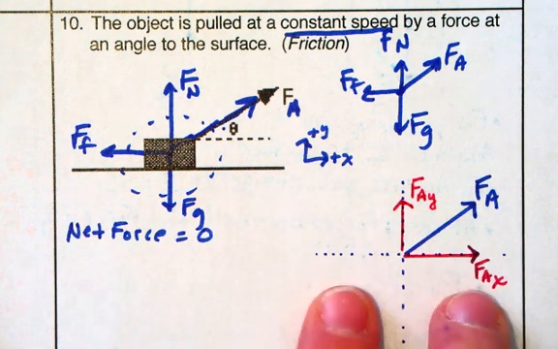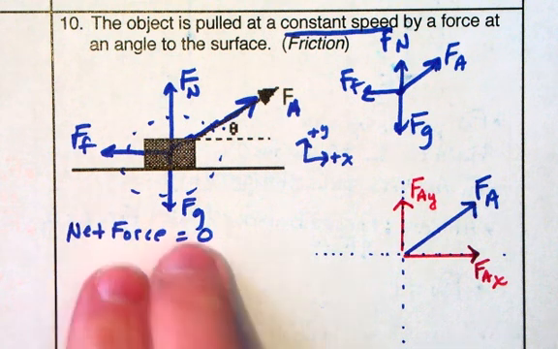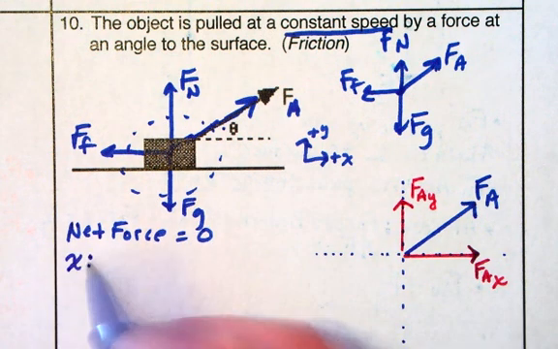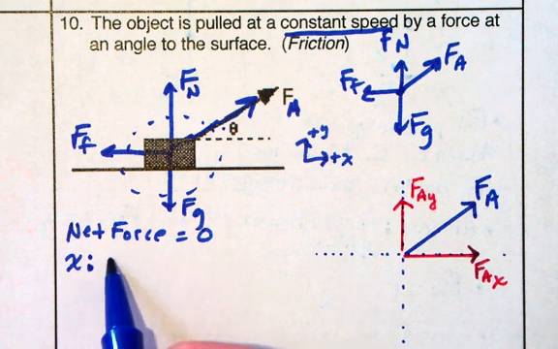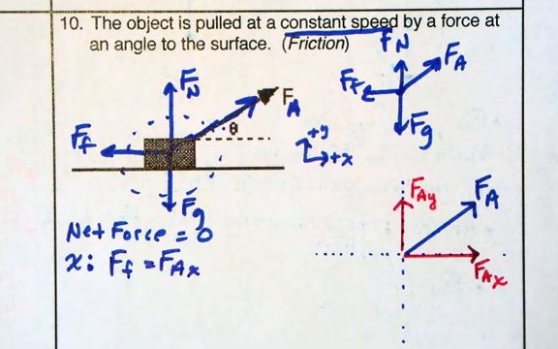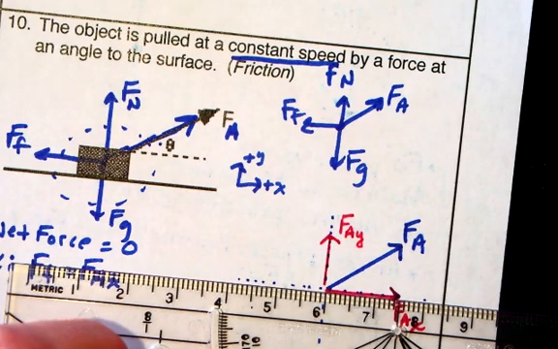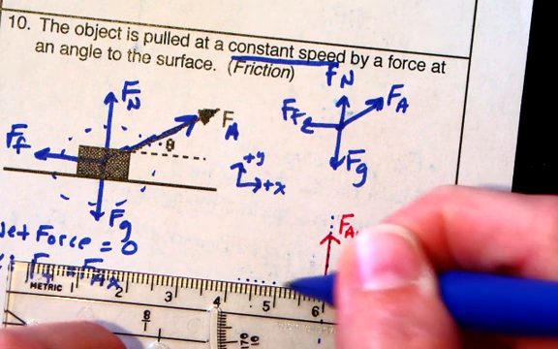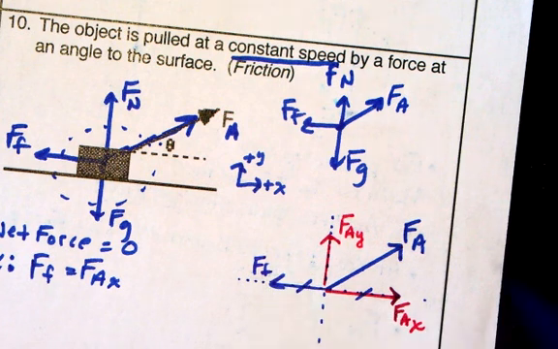What other vector is going to be on my x-axis? Friction. And what do I know because the net force is 0? This is my x-axis. Because the net force is 0, what do I know about the relationship with friction and the x component of my applied vector? They have to be the same. Excellent. So I know that my friction force has to be equal to the x component of my applied force. So I'd come over here and try to measure this out a little bit. So I know these have to be equal, and this is my friction vector. Good?